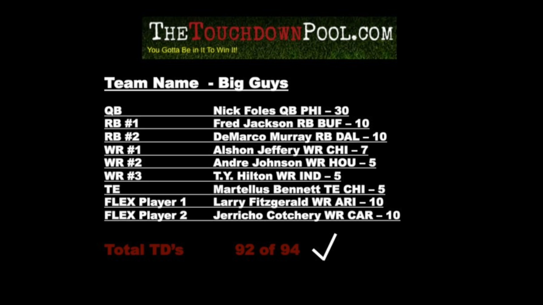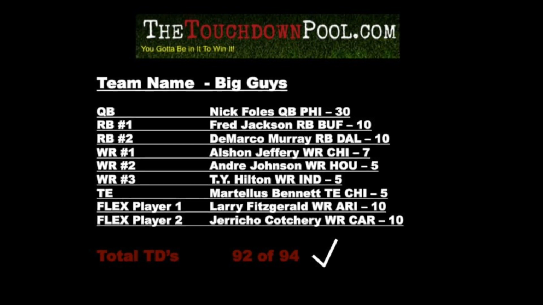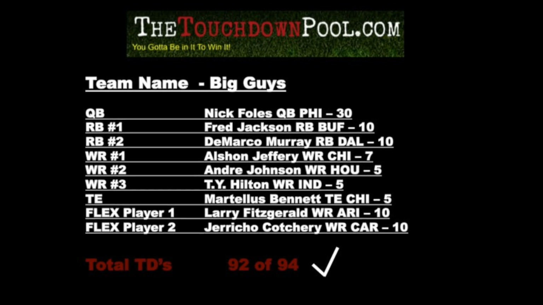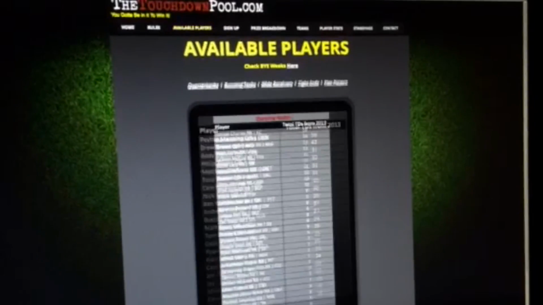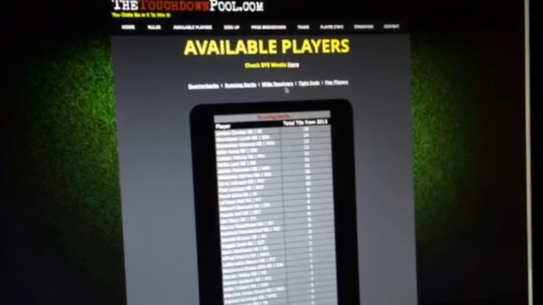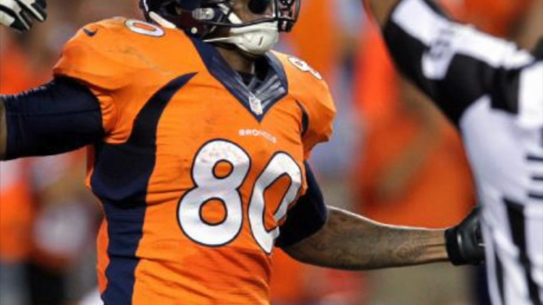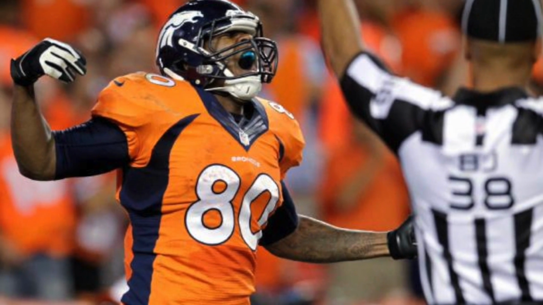Remember, when assembling your team or entry sheet, you have a capacity of 94 touchdowns in your bank. Think of your team's touchdowns as your personal salary cap. A player's eligibility touchdown value has been decided by their 2013 statistics for throwing, receiving, running, and returning touchdowns. Keep in mind, while you are constructing your team, the only statistic that matters is touchdowns.